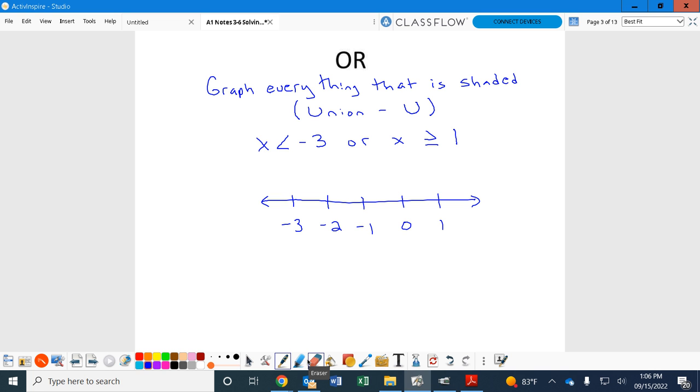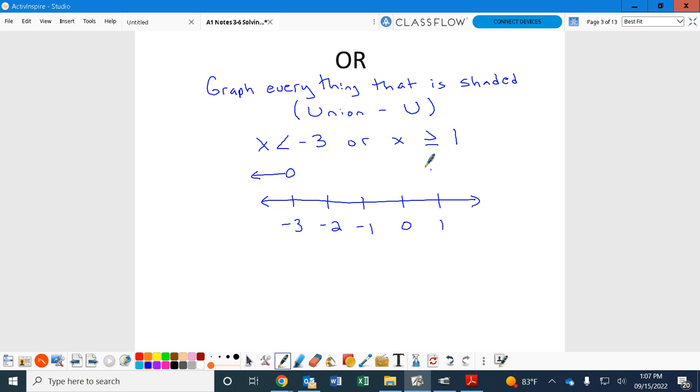Now listen, this is the part that's different. Remember I told you not to draw your graphs above because we're going to do that eventually and we're going to use it? This is why. This one would be open at -3 and go this way. Don't shade it in, just quick. Just sketch right above it.